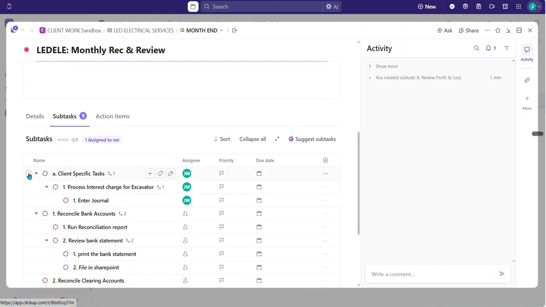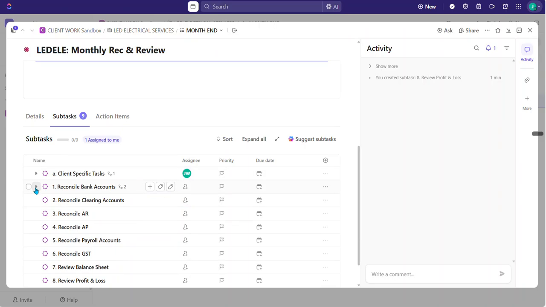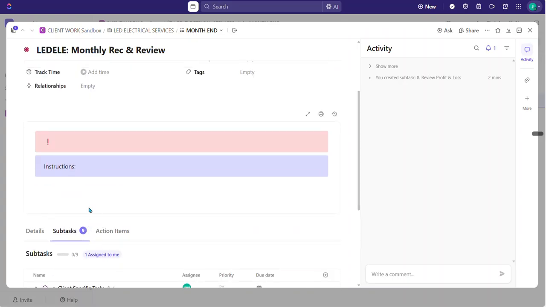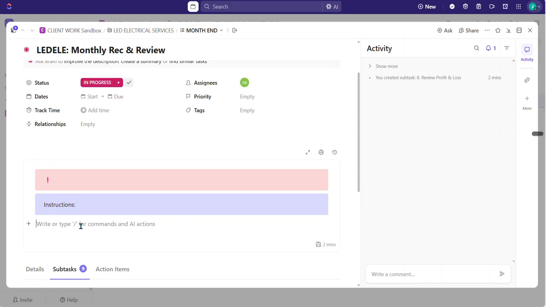So for me, having your tasks set up as a subtask just gives you a little bit more flexibility. So I hope that was useful. Again, when it comes to ClickUp, there's no right or wrong.